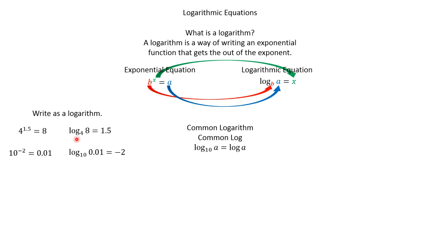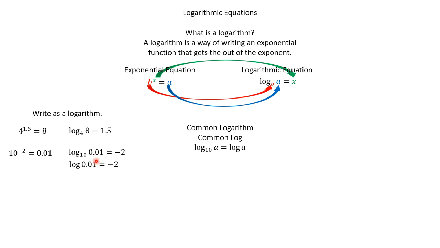Yes, there are ways to get to the other bases, but we don't actually really need to know how to do that. So that log button is log base 10. We'll learn about the other log that it does in the second half of the chapter. So this log base 10 of 0.01 equals negative 2, we could write simply as log of 0.01 equals negative 2. It means the same thing.